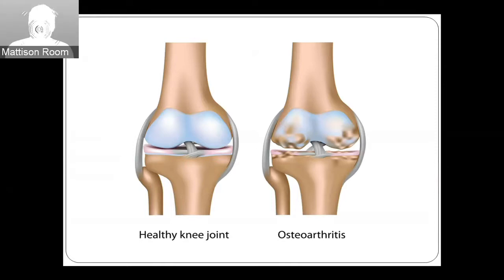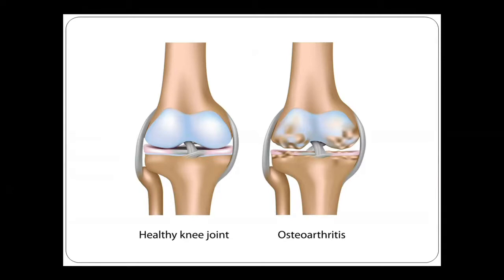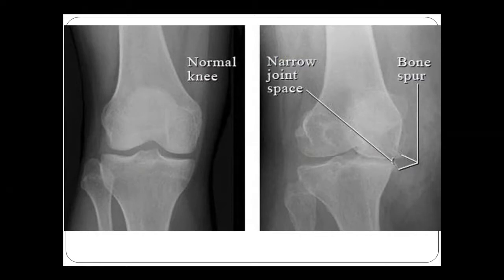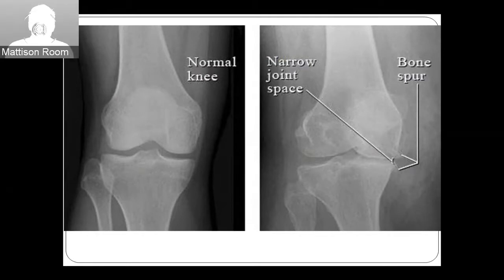Now, how it got that way, you got to try to figure out. Is it from a trauma? Is it from wear and tear? Is it from one of the inflammatory conditions? So when you go to the orthopedic surgeon or your primary care doctor, and they first want to order an x-ray, you want to evaluate the patient, find out if they have swelling in the knee, if there's any deformity of the knee, what their range of motion is, and so forth. And then you want to get x-rays. And the x-rays tell a lot about the condition of the joint.